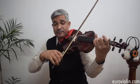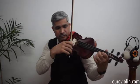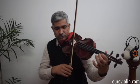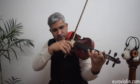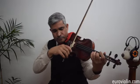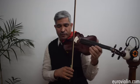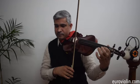Then G. Then like a rocket going straight up, bring the bow on E string posture. Then keep F sharp, first finger. Then G. So it's like the bow is going straight. So here.